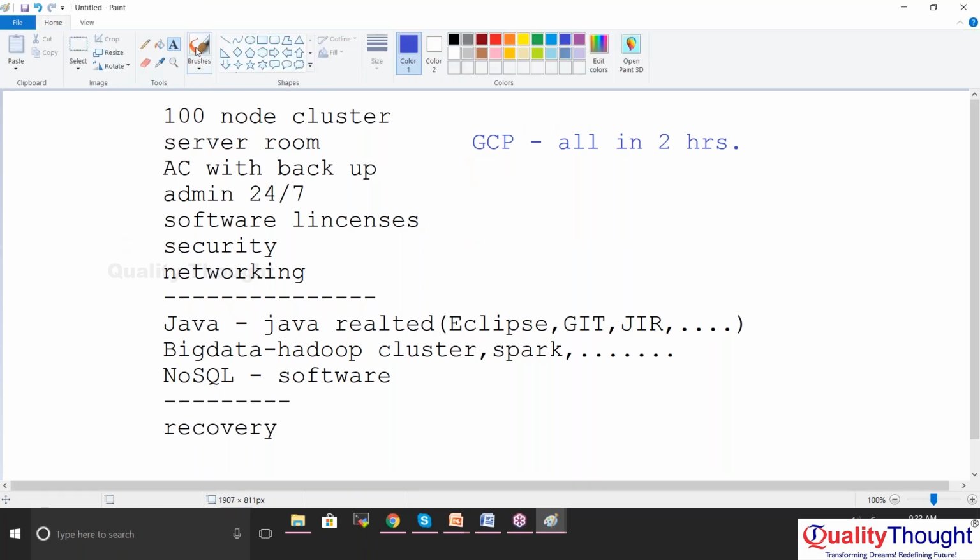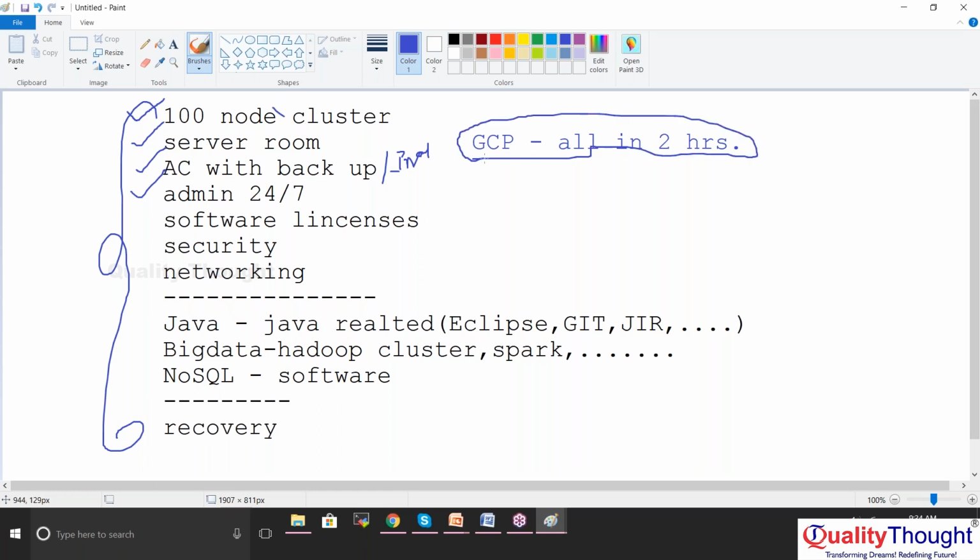But in a real scenario, purchasing the machines will take minimum one week to get, and creating the server room, backup conditions, network, internet connection. I forgot internet is required. All these things will take a lot of time, maybe a month, to start the project. But here in GCP, within a couple of days, you can start the project. You need not worry about the other things, like earthquakes and power backups and any emergency things in the cities and the countries. No worries. Everything will be taken care of by cloud computing, GCP.